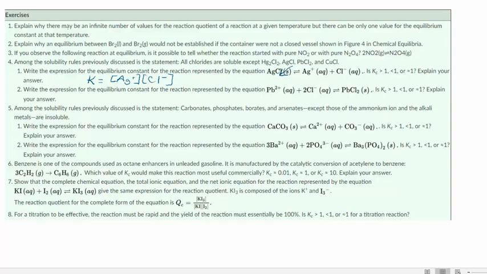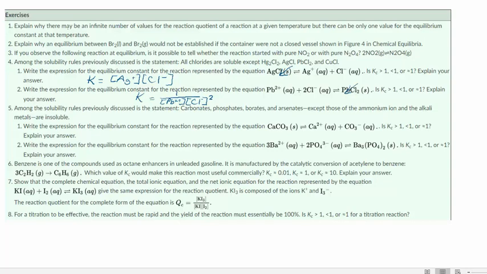Number 2, write the expression for the equilibrium constant for this reaction. Lead chloride is also insoluble. And here, again, the solid does not enter into the equilibrium constant. So we would use a 1 for the numerator, and then the concentration of the lead ion times the concentration of the chloride raised to the second power, or squared. This value is also going to be less than 1 because, as we have set it up, it is a fraction. Lead chloride is insoluble, so these ions are out of solution.